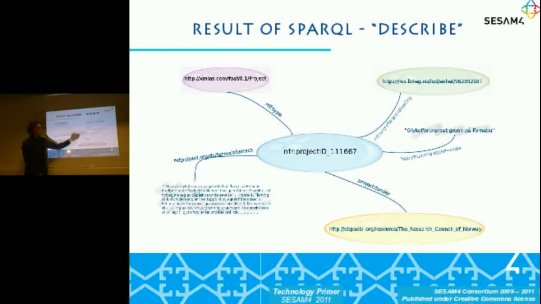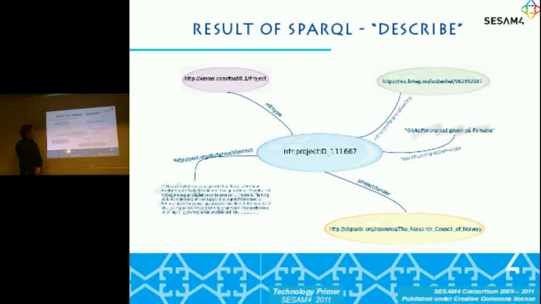So what you see here is that the node that I asked for is of a specific RDF type. It tells me that it is a project. So this node represents a project. It has a responsible organization represented by a URI. It has a Dublin Core title attached to it. It has a project funder, which is a URI again, and it has a Dublin Core abstract, which is a piece of text. So what I learned now is not only what this project is. It is a project with a specific title and organizations attached to it. But it also tells me something about the data model. So I got some insight into which types of relations are related to projects in this data set.